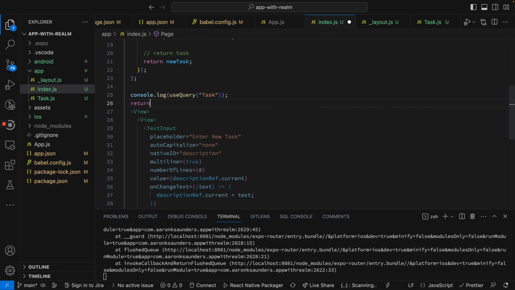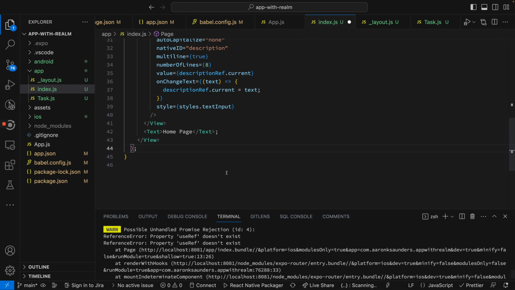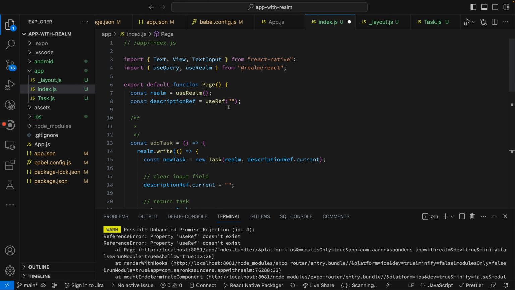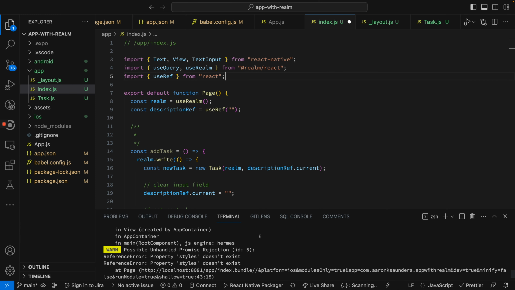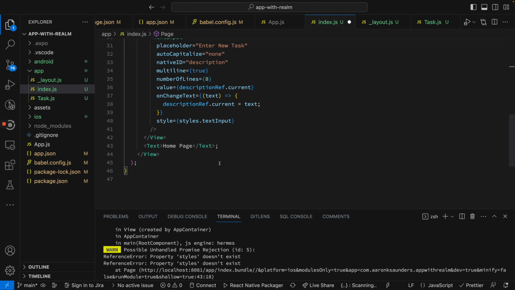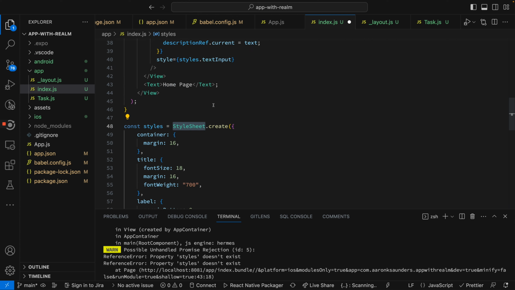And this, let's wrap this. So return. We need to import our useRef. And what else is it complaining about? And styles doesn't exist. Oh yeah, we have a whole bunch of styles. I'm just going to paste in all the styles that I'll use for the final solution so that we can address this styles issue once. And then let's import StyleSheet from React Native.